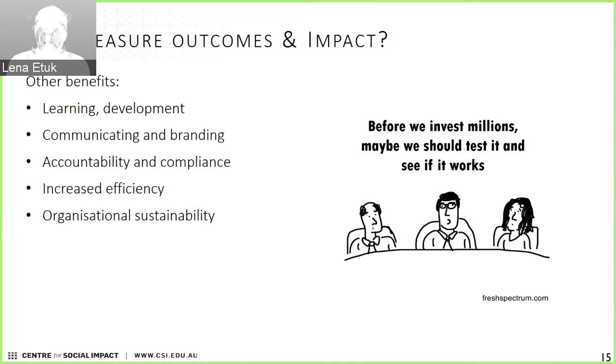Also, we want to make sure that we're being efficient in our work. Measuring the outcomes and impact can help us increase efficiency. If we see that a particular resource expenditure isn't achieving those outcomes that we want, then perhaps we shouldn't be expending those resources. Or we might learn that we think not many resources are needed to achieve a particular outcome and impact, but in measuring it, we see that more resources are needed in order to achieve greater outcomes and impact. So it can increase the efficiency.